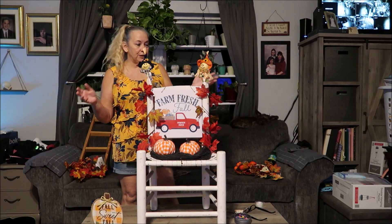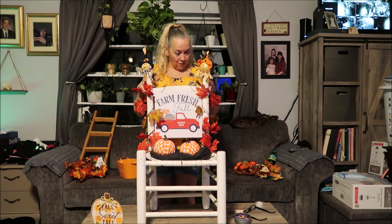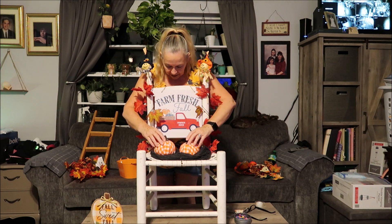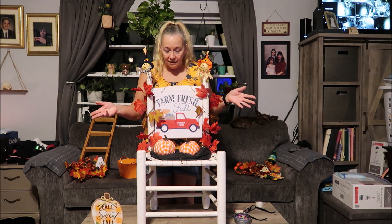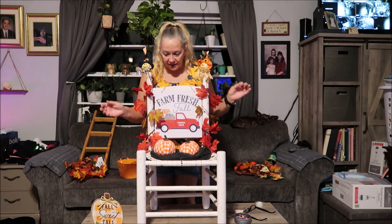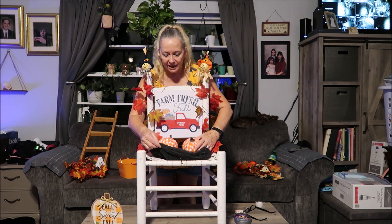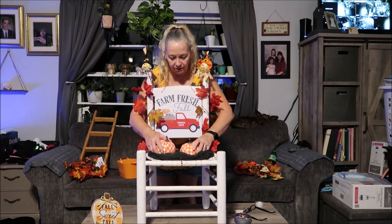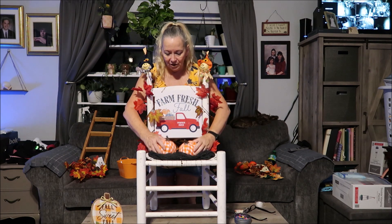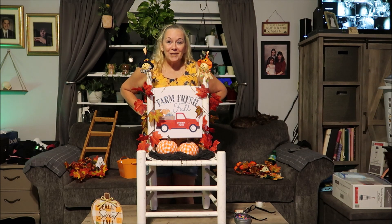Anyway, this is all I have for today. If you're on a budget, the way it looks today it cost me — I have seven items from the Dollar Tree at $1.25, so it cost less than ten dollars. I love these little pumpkin picks — they're so cute. I might lay them in the kitchen until I go get my fall tote. Let me know in the comments below what you guys think. I hope you enjoyed this little video — I love you and I'll see you on the next one! Peace, guys!